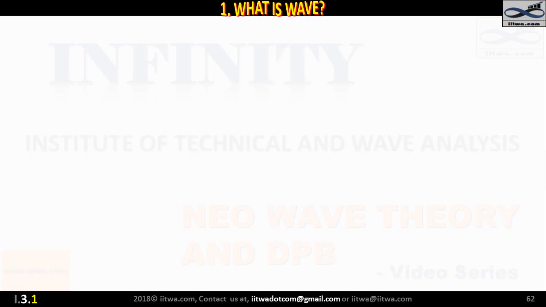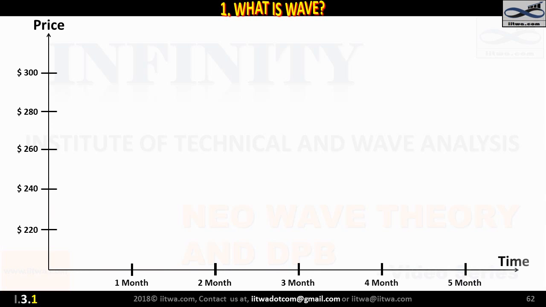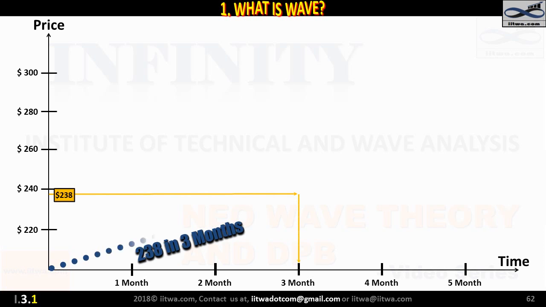There is a chart having a vertical y-axis and a horizontal x-axis. On the y-axis, we plotted a price vector ranging from 200 to 300 US$ by intervals of 20 units. On the x-axis, we plotted the time vector of a total of 5 months by intervals of 1 month. Now, suppose a normal price move is appreciation up to 238 from 200 after 3 months. This is counted as the normal move and shown by the blue dots line.